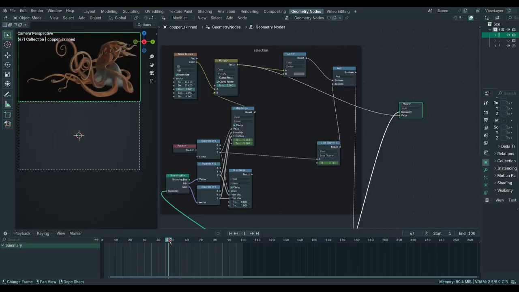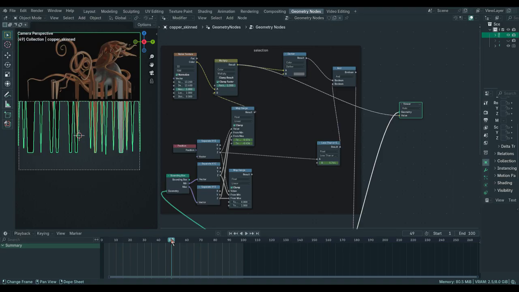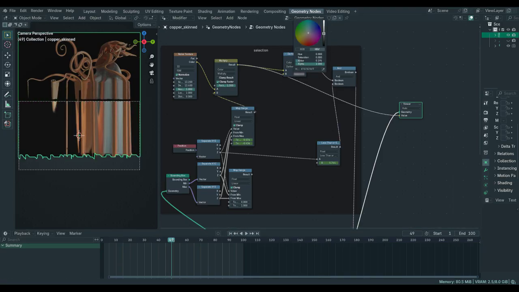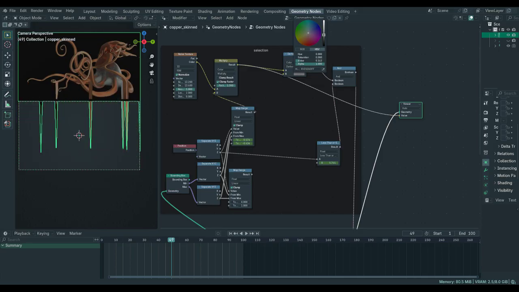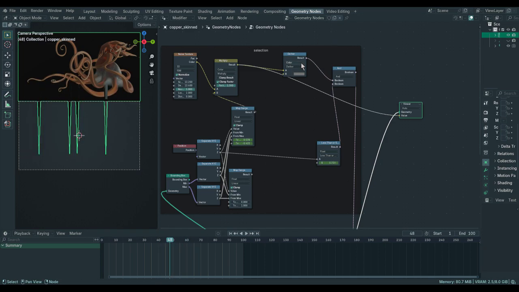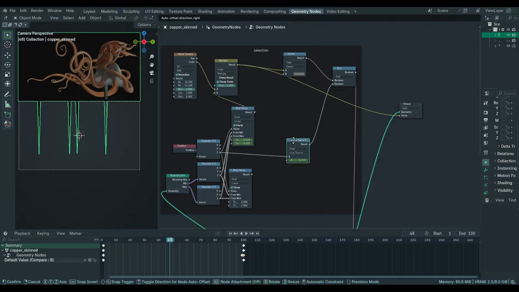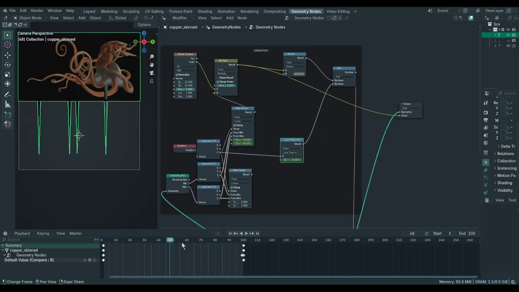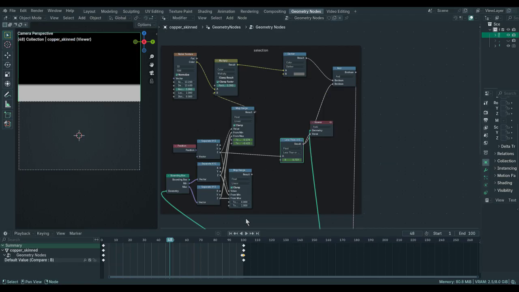Oh, yeah, none of it starts until this point. So is that just this being wrong? Or is it the position being a pain?